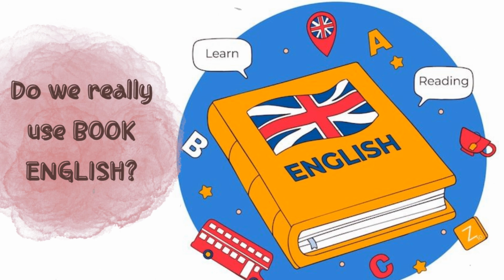Firstly, let's start by defining what we mean by book English and everyday English. So, book English is what you get from textbooks, academic papers, and formal writing. It's the kind of English that follows all the grammar rules in its formal details very correctly. It's like wearing a suit and tie to a business meeting. You want to look as professional as possible.